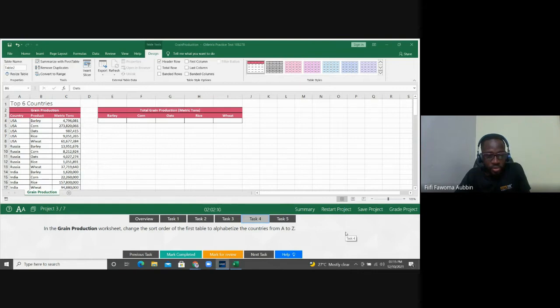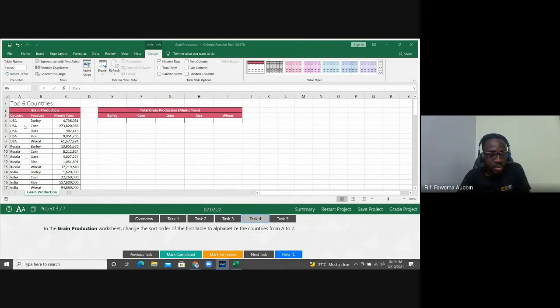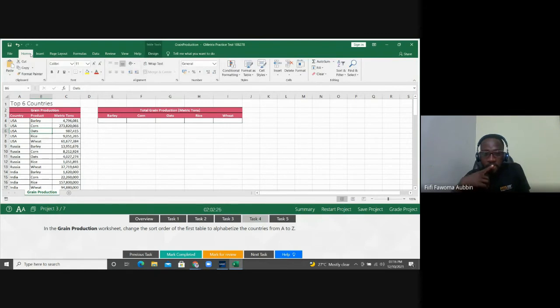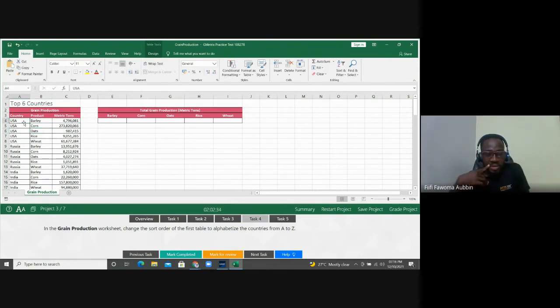If you want to sort, what should we do? Where should we go? Okay, you go to the home tab. I'm under the home tab now. You click anywhere in the country cells. I've done that.